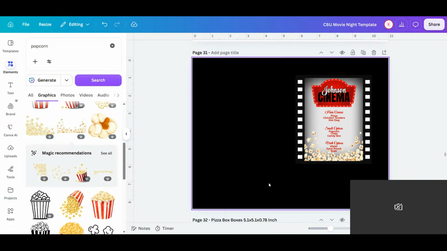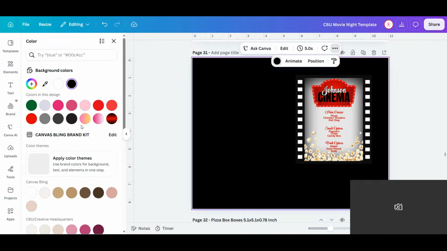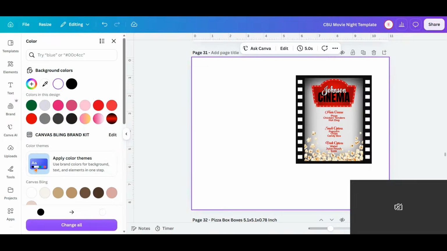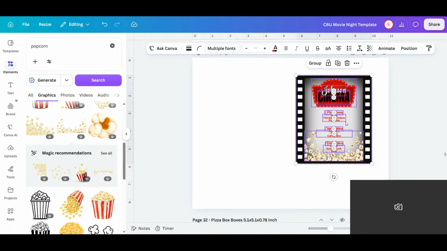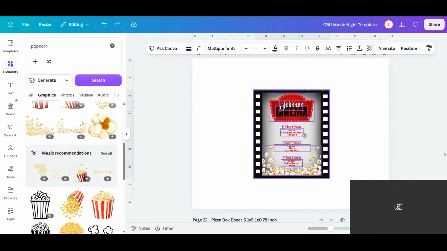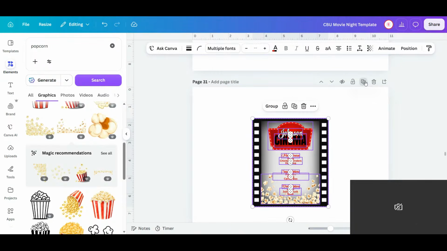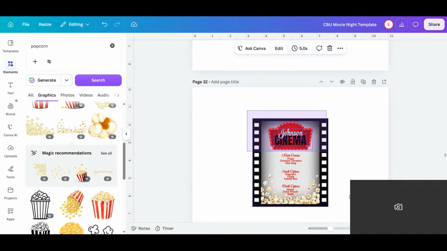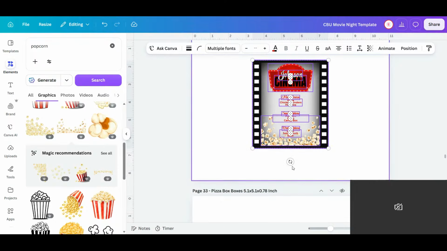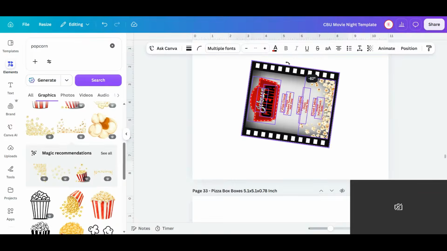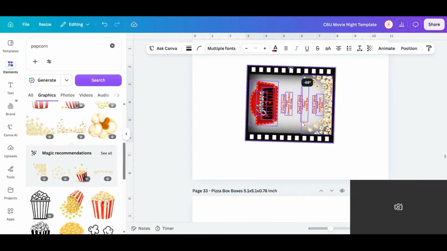So let's delete this. Let me see if I change this back, if we'll still be able to see our design how we need to be able to know where to cut and such. Yep. How cute is this? Cute menu. Again, same thing. Yes, it's a menu. It can also be a poster. It can also be something that you just print to have on the table to display. It could be a prop. It could be so many things, y'all.